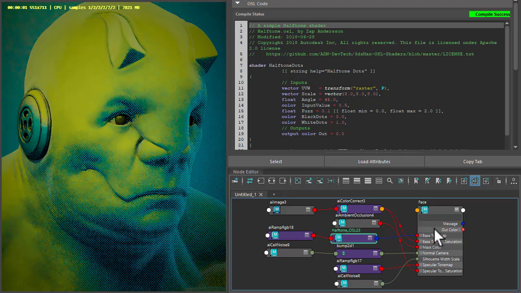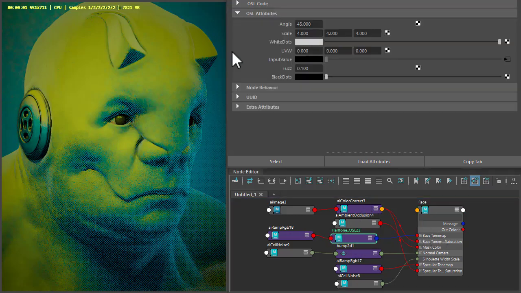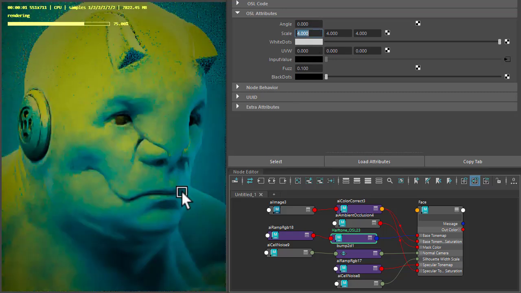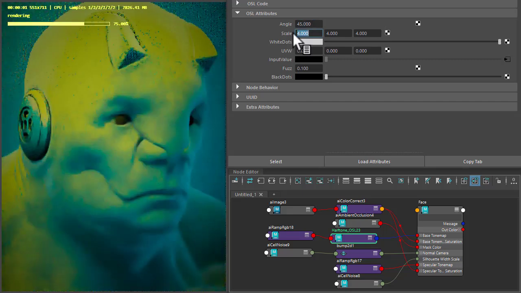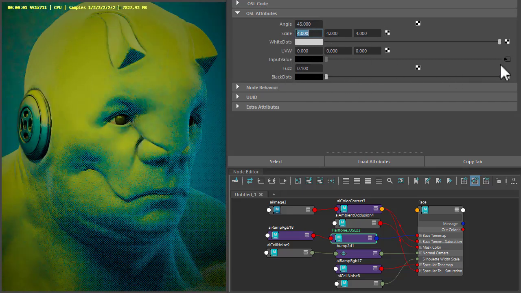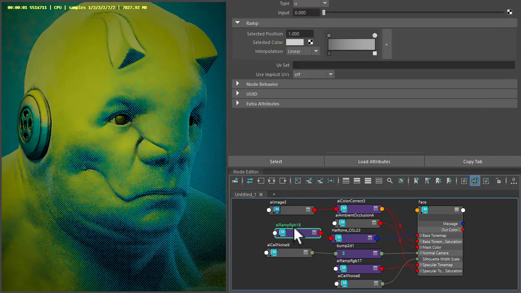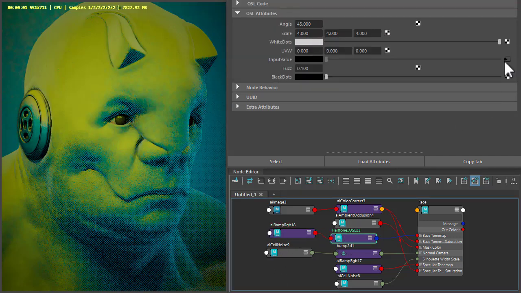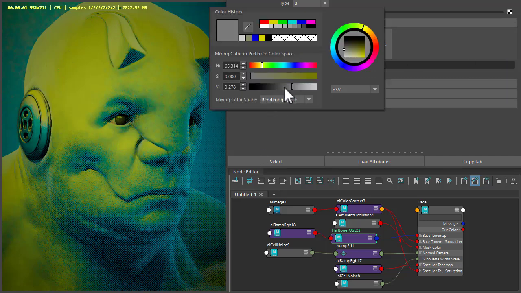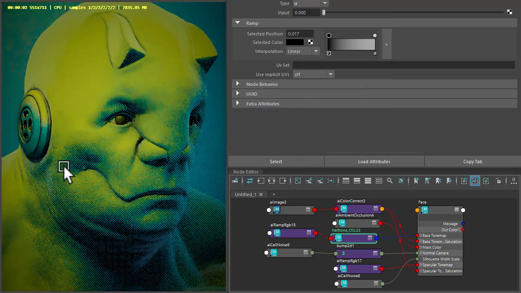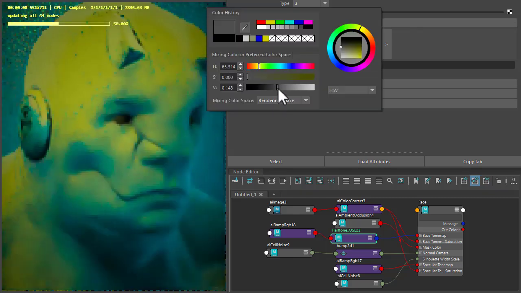Just this one here, just go into the base tone map. Make sure you compile it, and that will give you these attributes. I'm rotating 14.5 degrees, so by default this should be 0, which is a bit too regular, 45, and then just scaled them down and added a ramp RGB to the halftone input value. So if I was to lower this to a black, it should be a bit more obvious. We get more dots around his face, but I've just lightened it just to make it a bit more subtle.